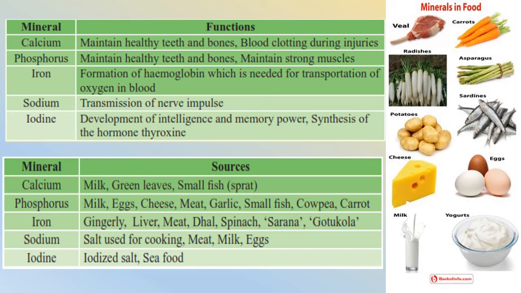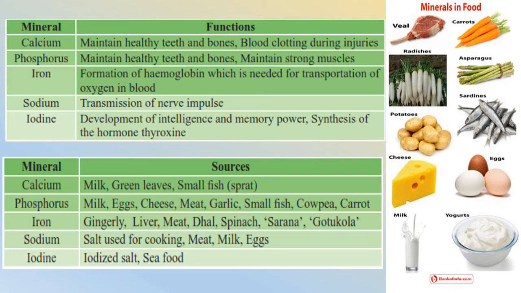So children, next we'll see the different minerals that are necessary for the functioning of the body, as well as the foods that are rich in these minerals. The first mineral is calcium. Calcium is very essential to maintain a very healthy set of teeth as well as your bones. Have you heard of the disease osteoporosis? This is due to the deficiency of calcium. It will cause your bones to become brittle. That means they will break. They are very prone to fractures if you don't take calcium rich food.